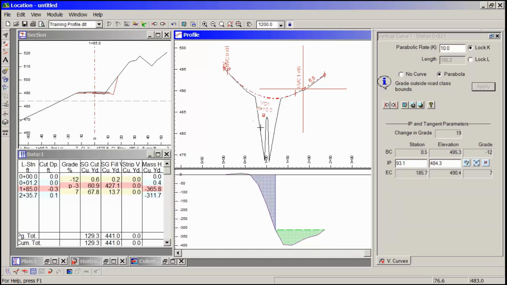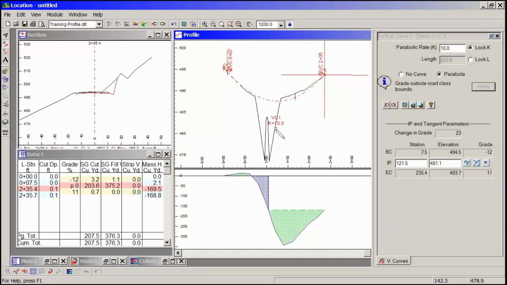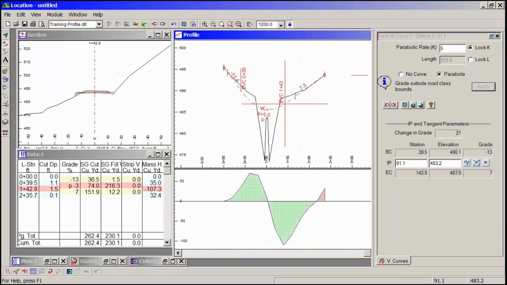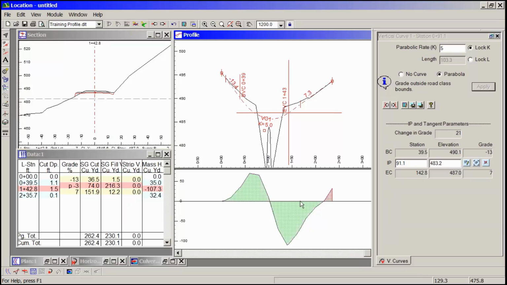Pull that design a little bit more down so that I can balance this out. There, it's getting balanced out a little bit more. Change my vertical curve to something a little bit less. There. I'm still above the culvert with my road, but I'm getting rid of some of that volume that I've created.